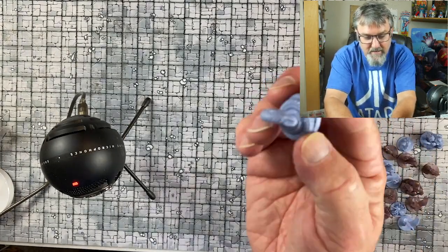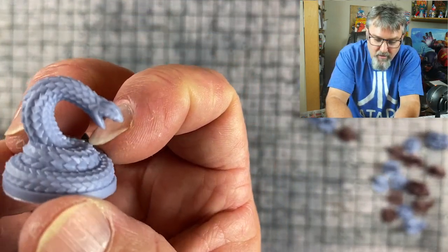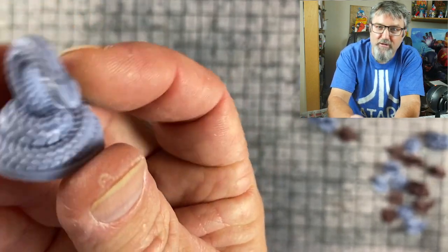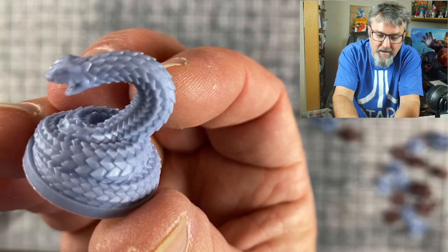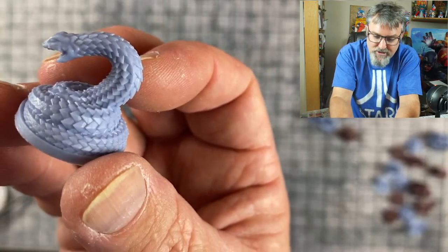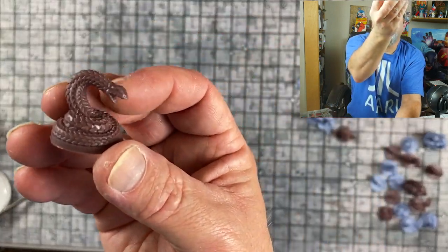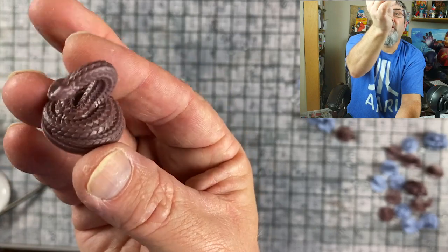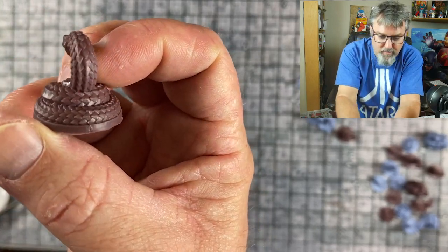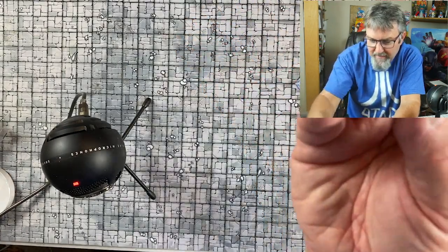This one is like a snake — could even be used as a naga, although the face isn't really naga-like. A naga is a giant snake with a human head, but it can be used as just a giant snake. This one should be easy to paint up and should look pretty good.